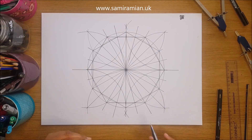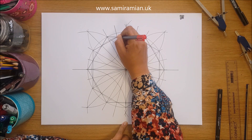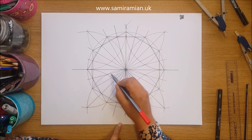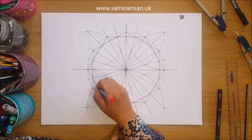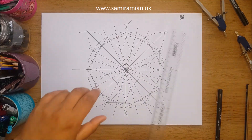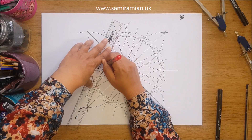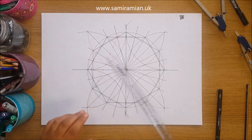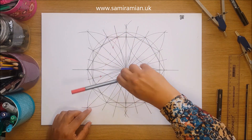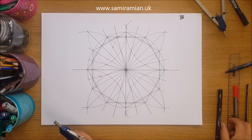Now we draw the proportioning line that gives us the proportioning circle. Usually we start at 12 o'clock but there's a crowd there, so I'll start at 11:30. It's the tips of these triangles — the circle comes down, visualize 90 degrees, then come one further intersection down and you should land on the circle — not on the straight line, not on the tip, not on the curve. I'll draw it quite fully and mark every intersection from the dashed line. The points we're after are one intersection in from each end.